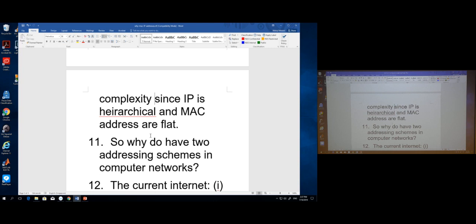I've talked to a few other people, and many of you will tell me that IP address helps you go long distance, and MAC address is used in a local area network. But that's just, again, how it's used, not why we do it that way.